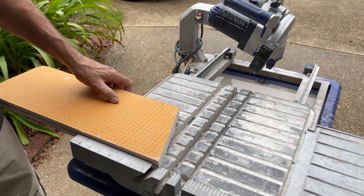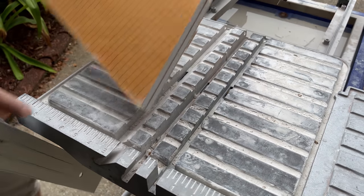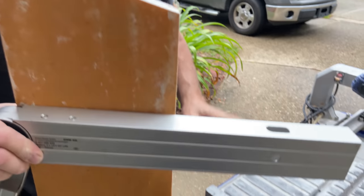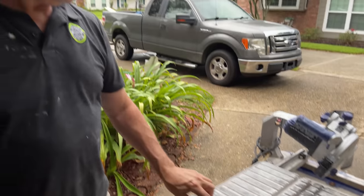We can put it on here, put our stone against this side. We can move it over here, whatever you want. It works great if you don't have your fence. Why are you using Curdy for everything? I love this stuff. It's lightweight, it can get wet, so what? So now that we have our bevel and our miter established, let's mix up some thin set and start laying some stone.